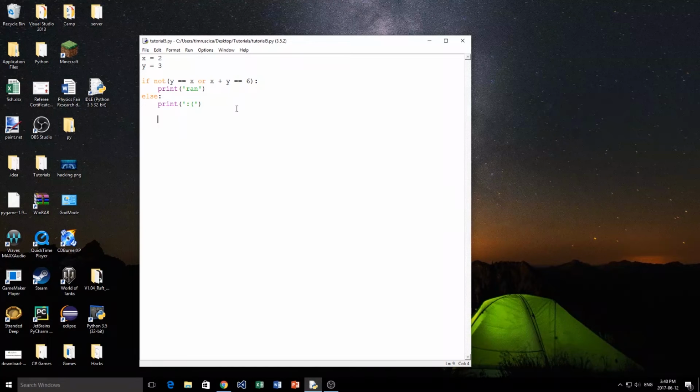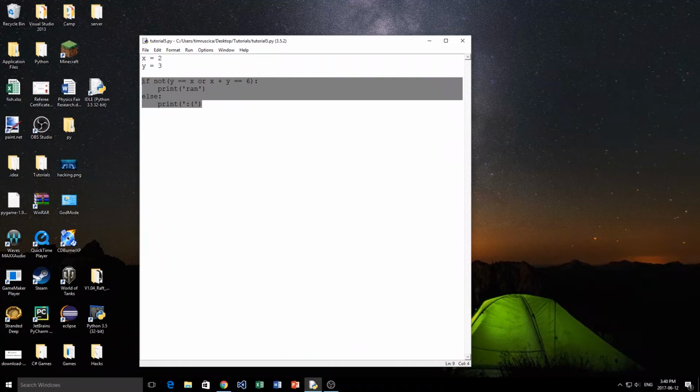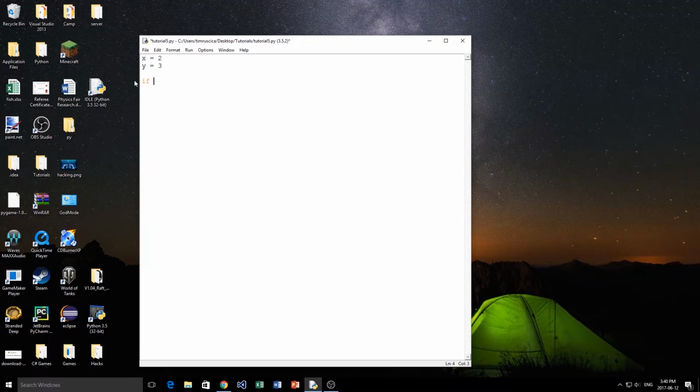And now let's get into nested loops, or sorry, not nested loops, nested if statements. So we'll do a basic if statement here. If x is equal to 2, if y is equal to 3, and then we'll add our else's like this, and we'll put some print statements in here.